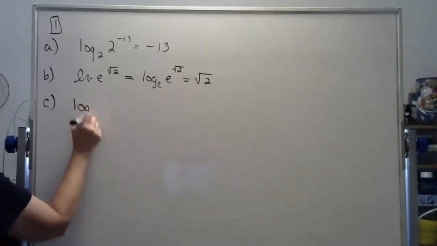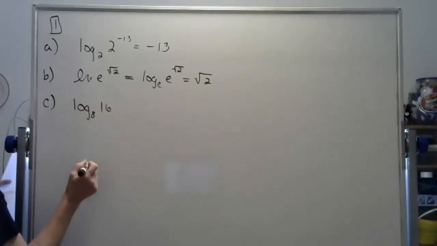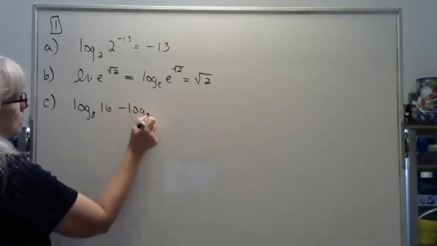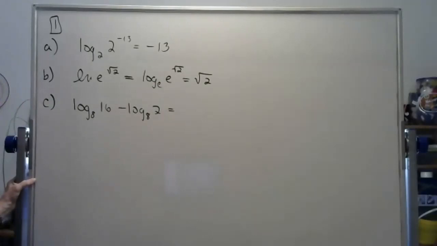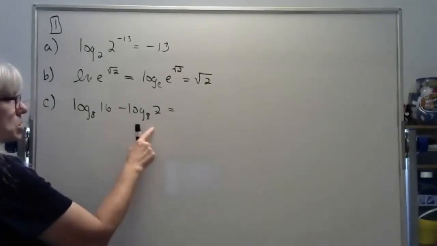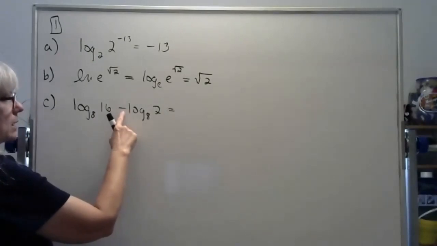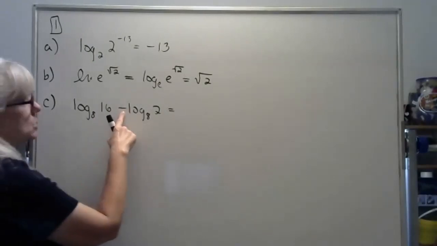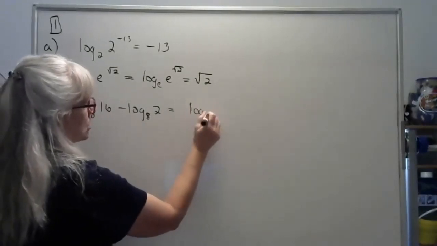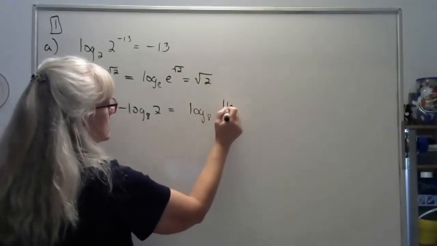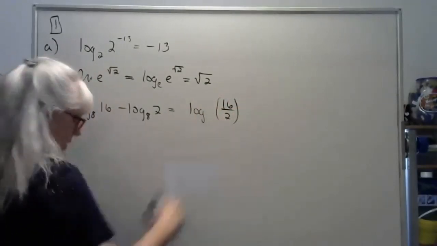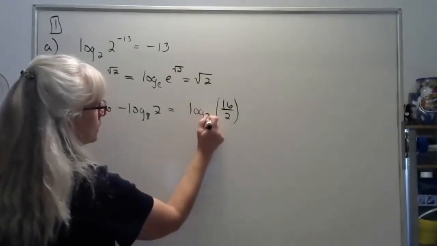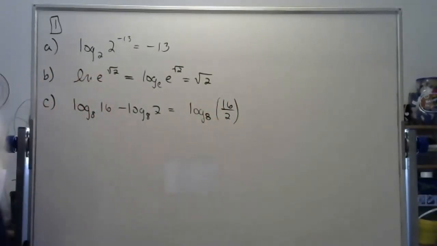What if we have part C, log base 8 of 16 minus log base 8 of 2. I have 2 different terms this time. So what I'm going to do is recognize the minus between them. Lets me use a property and rewrite that as a quotient. So log base 8, and then I'm going to have 16 over 2. So the argument becomes a single term of 16 divided by 2. Well, I'm not done yet, but is everybody okay with that? And that was property number 7 that we used to combine those together.